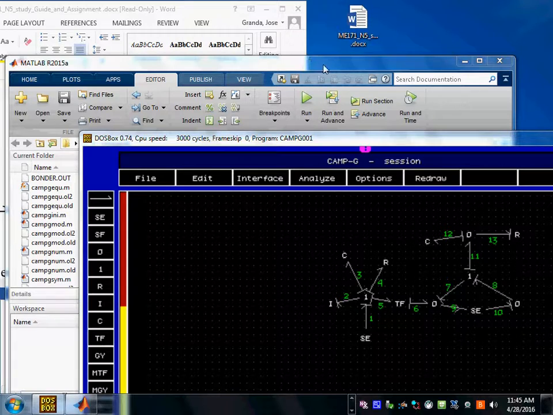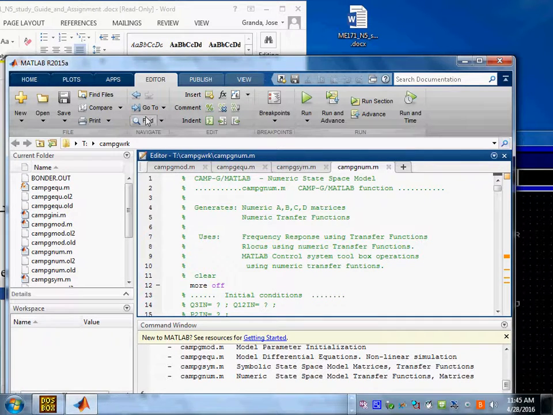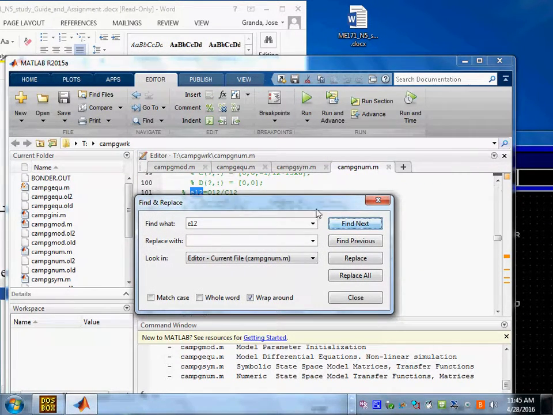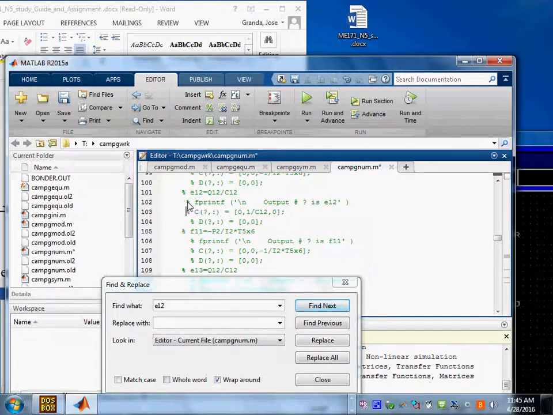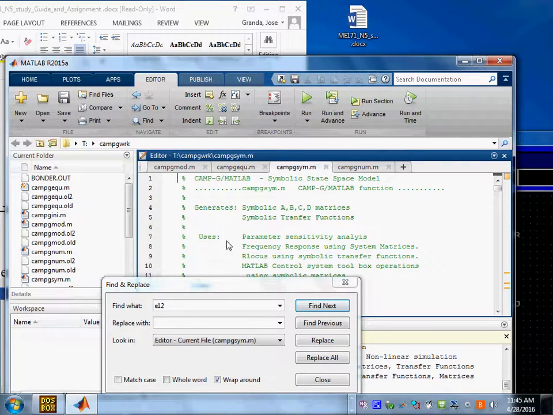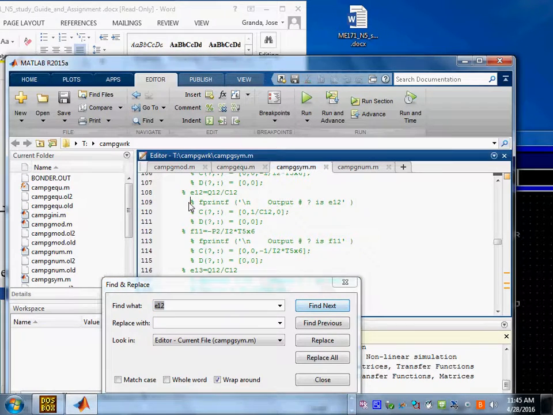So now we have produced the files in here. We were trying to find out what E12 was, and so we have found where it is. What we need to do is to tell the computer that this is my output by suppressing this and activating this CAMG SYM file. Excuse me, that's where we are right now. Okay, so in here we go output number 1. So we tell this is the 1, and this is 1 in here, and this is 1 in here.